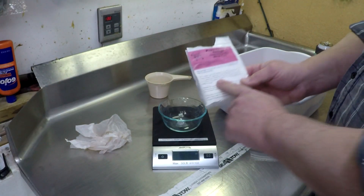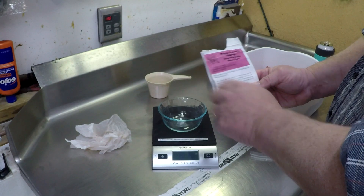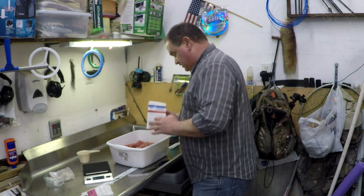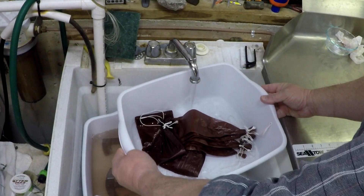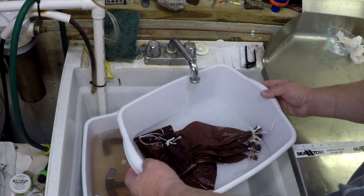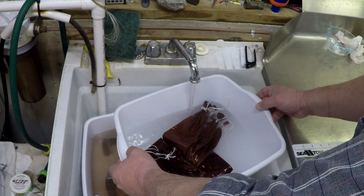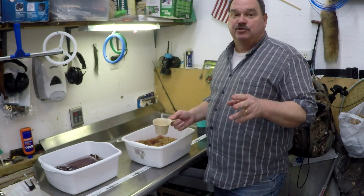Our instructions call for — on the cure packet for 10 pounds of meat — 0.4 ounces of the cure. This is just simple number one cure, so we're going to go to 0.4 ounces. Now we're going to put in our Papa Greco's summer sausage seasoning mix — all that mustard seed in there. I almost forgot: while you're doing this you want to go ahead and get your casing soaking. We're going to mix this meat, stuff it right into the casings, and then let it cure in the refrigerator at least overnight. You can cure it up to a couple three days if you want, but typically overnight seems to work fine.